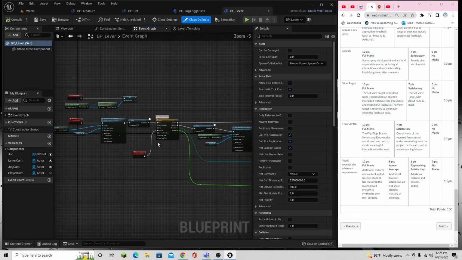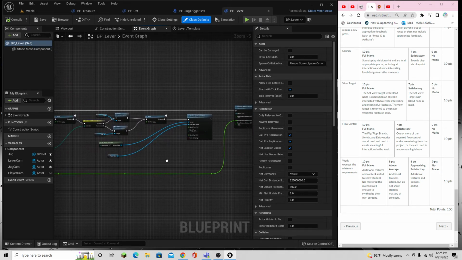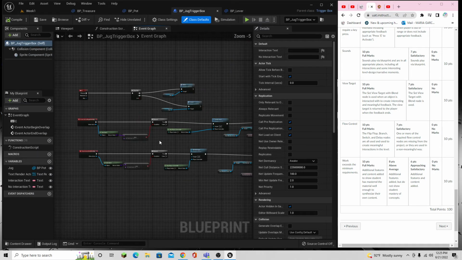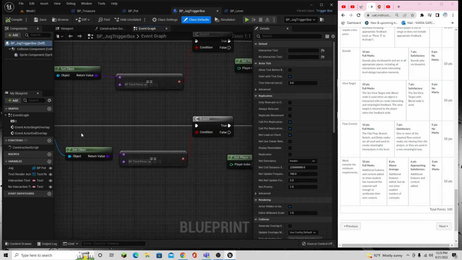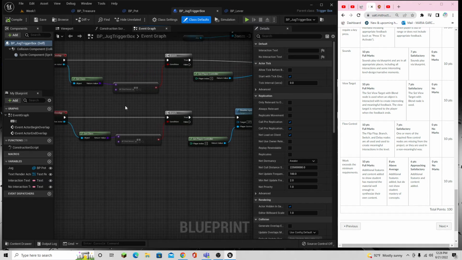The branch has been used. Let's see if we can find it here. Yes, right here is a branch for the begin and end overlap, whether it's the third person controller.